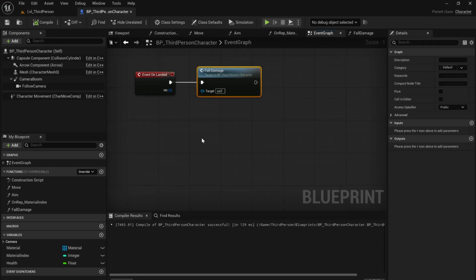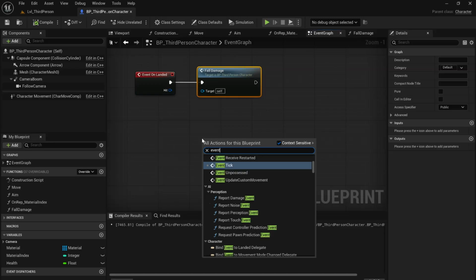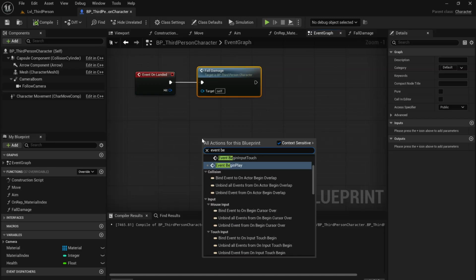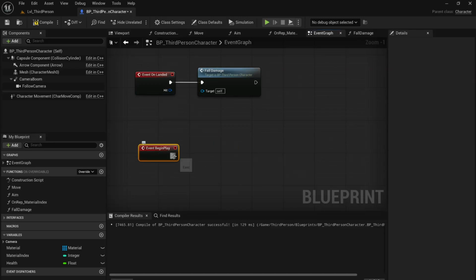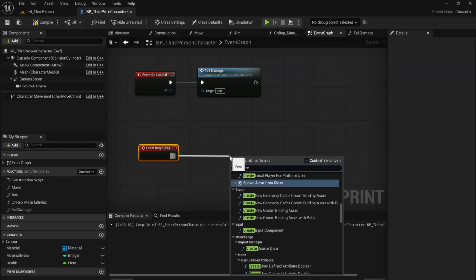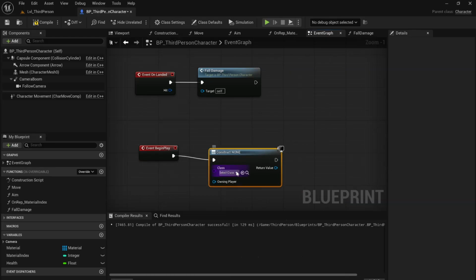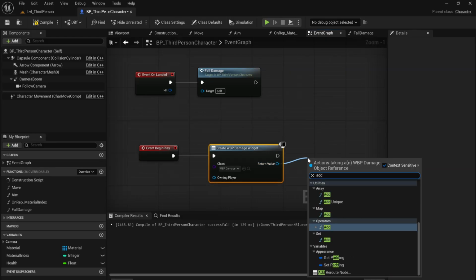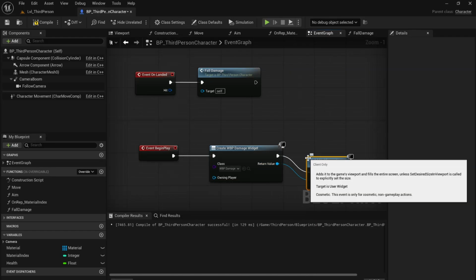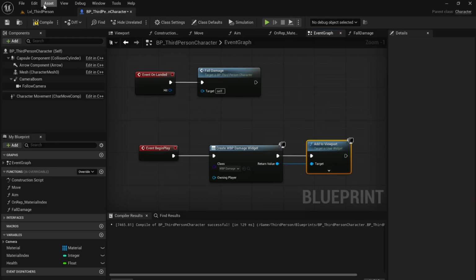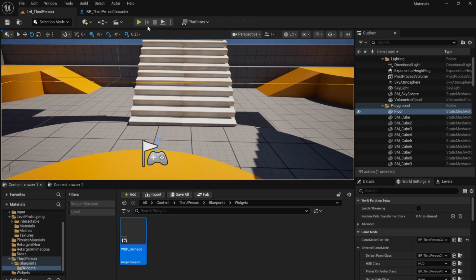Now go in my BP Third Person Character and simply search for the Event Begin Play, and on Event Begin Play I create a widget called WBP Damage and add to viewport. Now compile it, save it, and now test it.